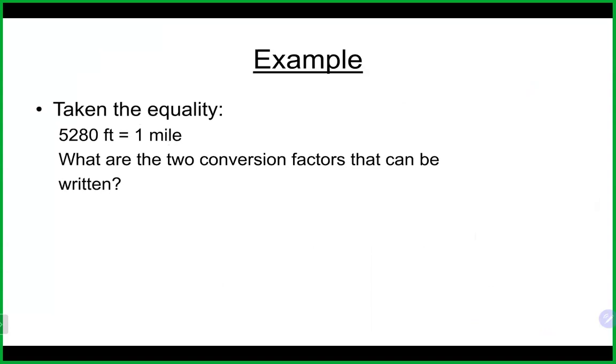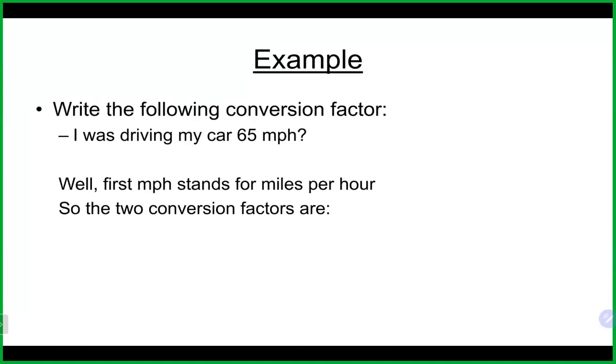All right. So again, here we have this equality, which is going to give us 2 conversion factors. They are simply fractions, and we could use either one, whichever one we need to use. We could have 5,280 feet over a mile, since 1 mile is 5,280 feet. If we're driving 65 miles per hour, which is mph, something per something is actually a fraction. Basically what that means is you could go 65 miles in 1 hour.